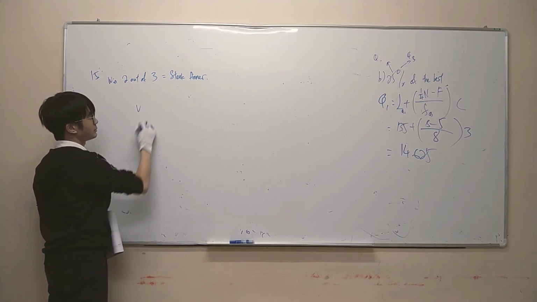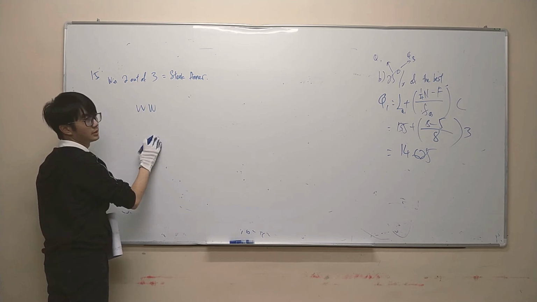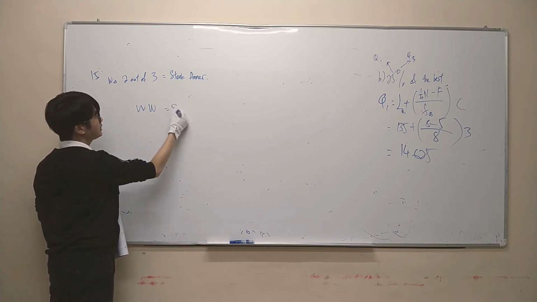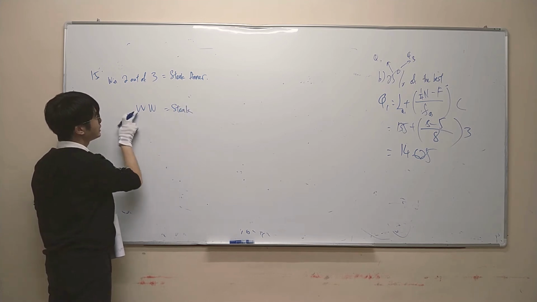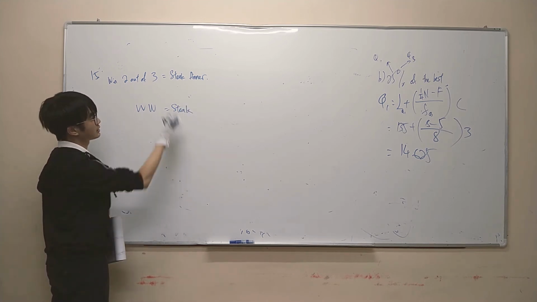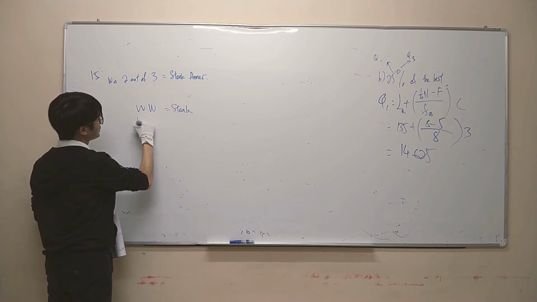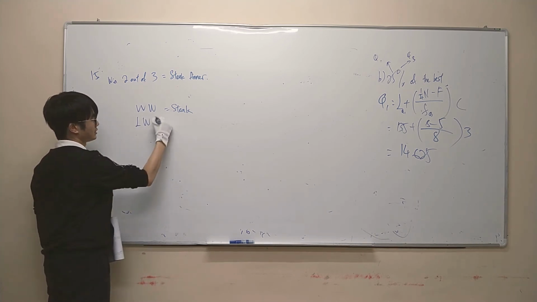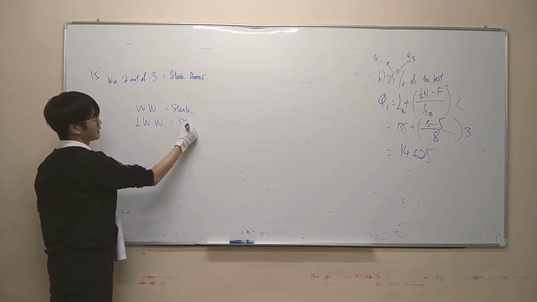Let's say you win the first game and you win the second game. What about the third game? You still need to play? No need already. Already get steak already. It means if you win the first 2 games, you win. You get the steak dinner already. What if you lose the first game and then you win this game? You still have another chance. Okay? And then you get the steak.